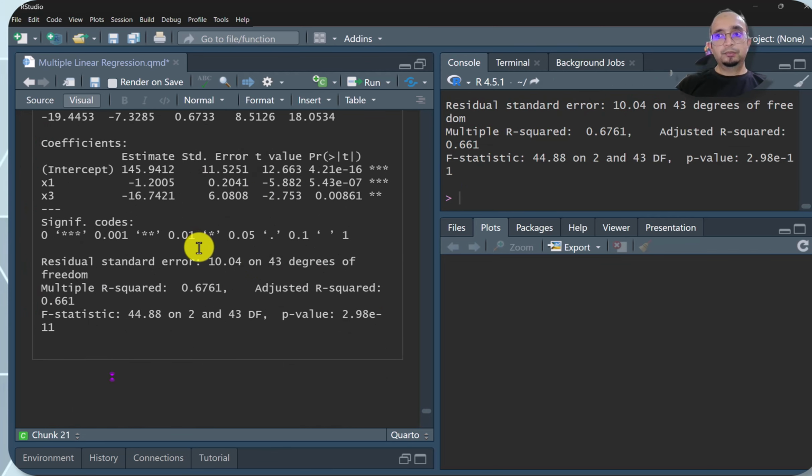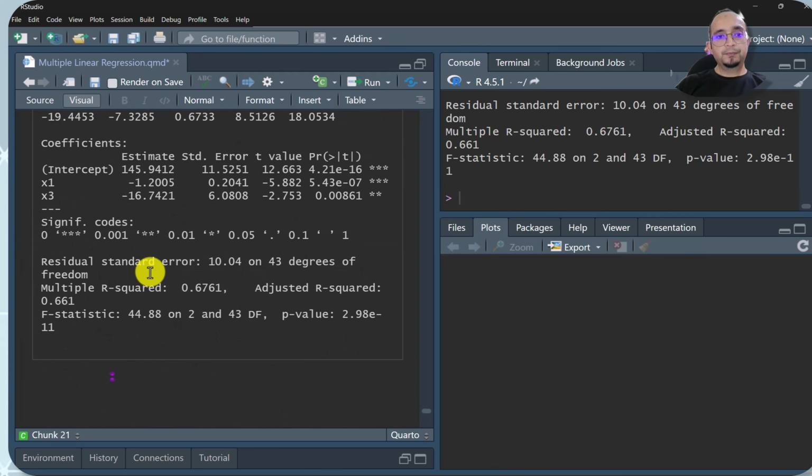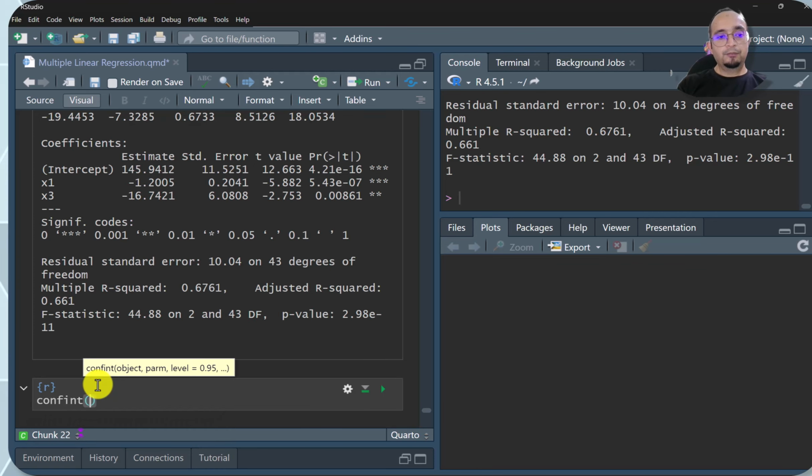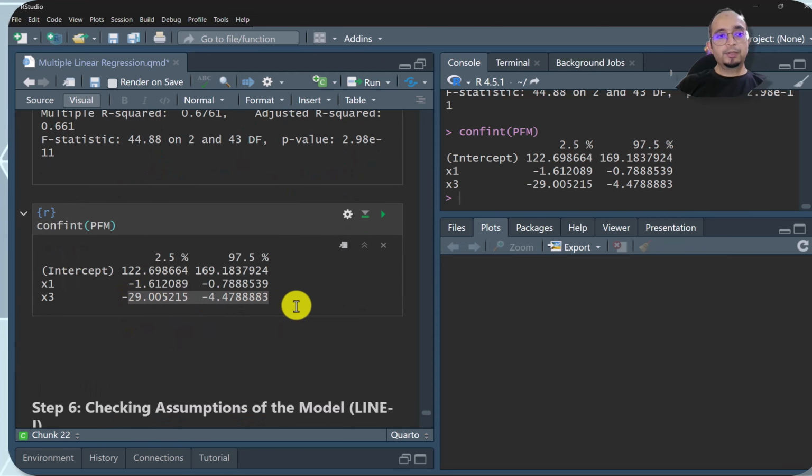Okay, so this is our preliminary final model. We're going to interpret it later on. Next, we're going to look at the confint of PFM. This is the 95% confidence interval for x1 and x3.